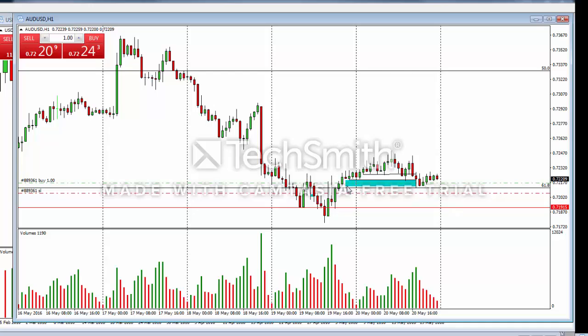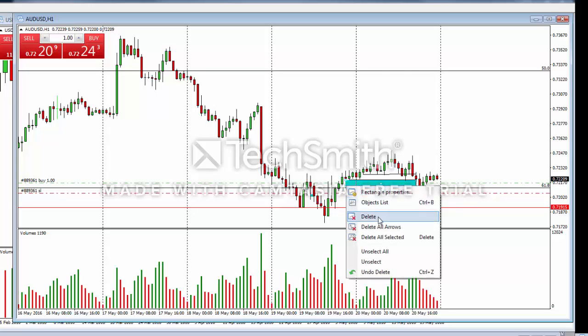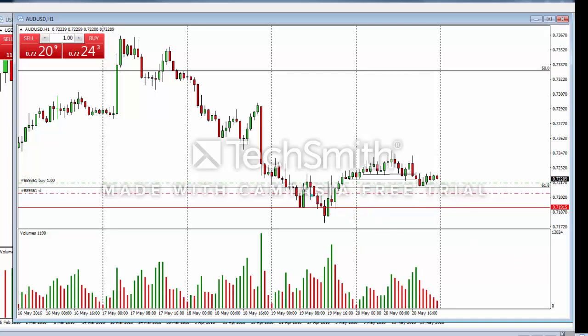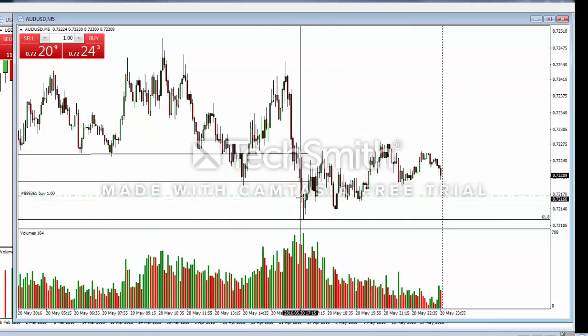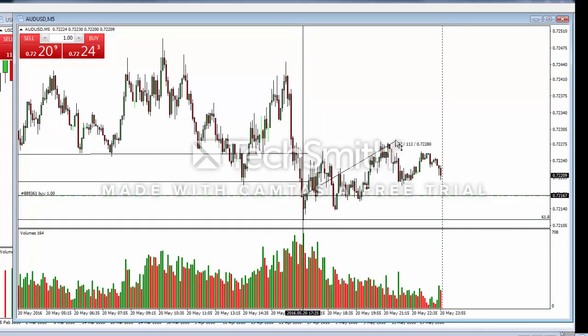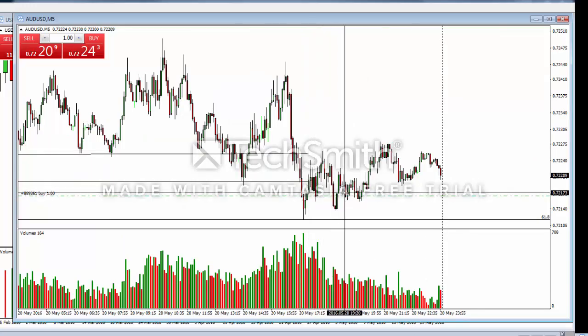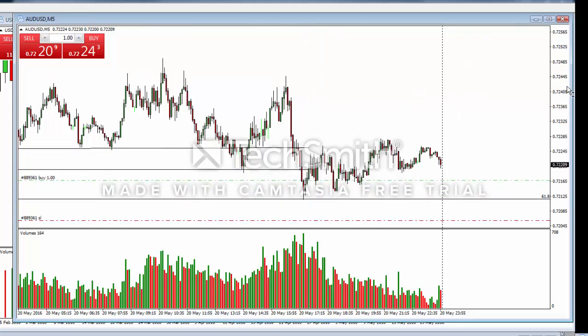So I'll just get rid of this here, and we'll knock it down to the 5 minute. So this was our entry, came down, retested, and obviously now we're just sitting at this particular level here. It's a bit of a tricky one. I'm definitely not saying buy this on the open. I would have much preferred to have seen this just fly, but unfortunately it hasn't. And I'm actually expecting, I wouldn't say expecting, just looking at possibly getting stopped out on this.